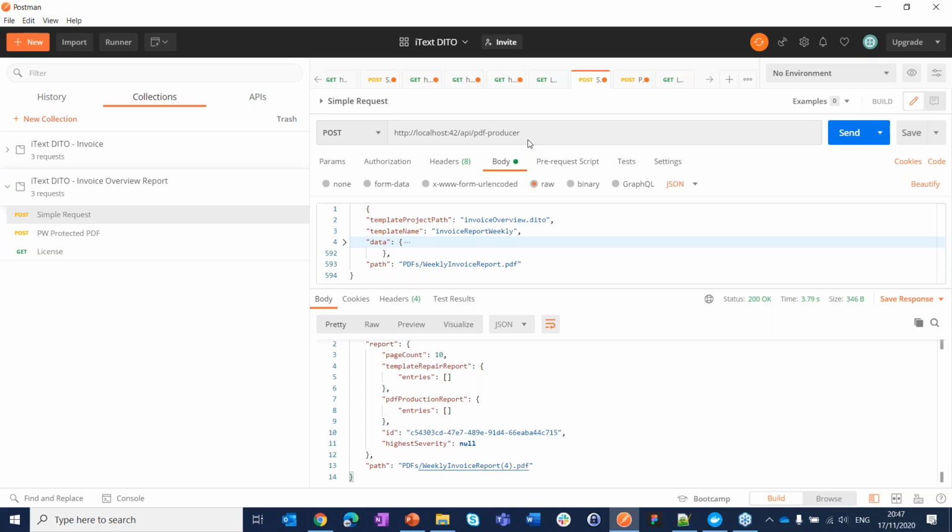Perhaps 2 more questions. Steve is asking, does iText Ditto support some form of SSO? And how do you control access, especially within the context of integrating? Yeah. So single sign-on, that's a good question. As a matter of fact, we are envisioning a third component within iText Ditto. The 2 components that we have right now are the editor component where you design the templates, and then this API where you generate the documents.